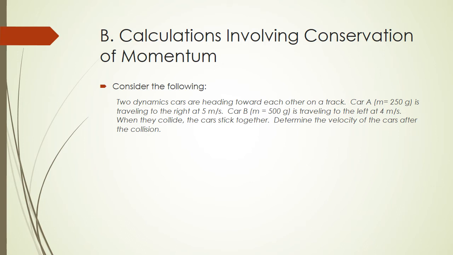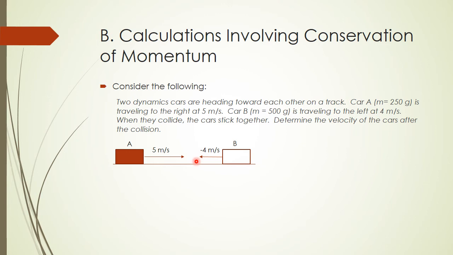All right, so again, it is very helpful to sketch out a diagram of the situation, and I've done that for you. So here's our track, and here's car A shaded in orange, and we're told it's going to the right at 5 meters per second. And here's car B going to the left at 4 meters per second. Now, one thing I'll have you note here, as I have labeled the velocity of B with a negative 4 meters per second, ask yourself, why do you think that is? Why do you think I've labeled it as a negative 4 meters per second?